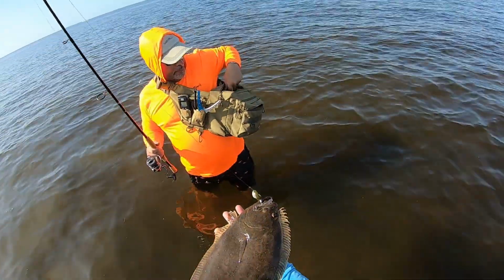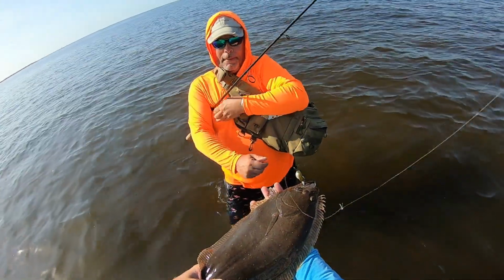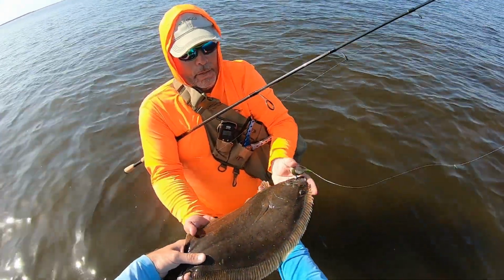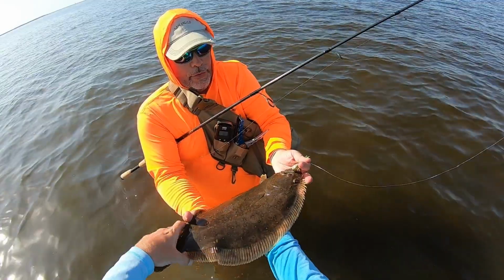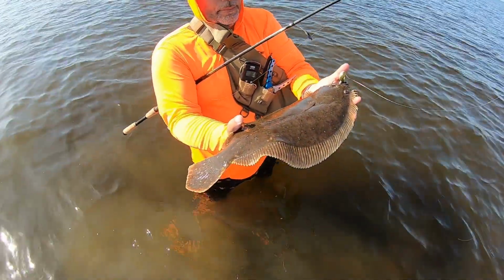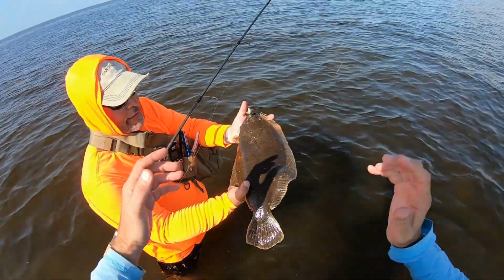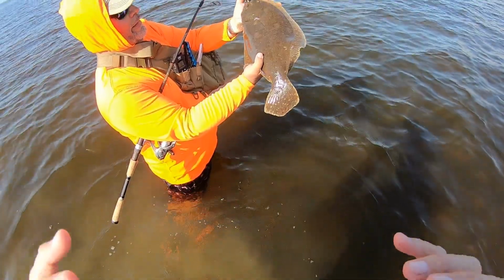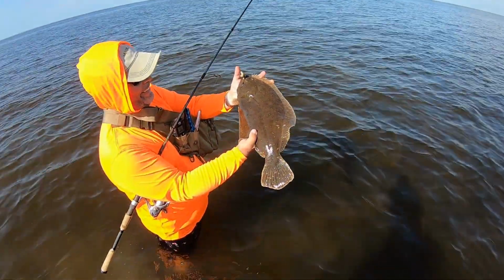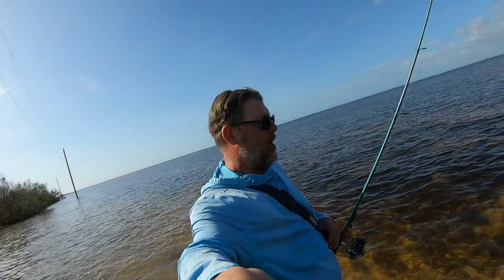All right, here, do me a favor. Hold this real quick, hold your fish. She's still hooked. There you go, watch it. I don't wanna get myself hooked. Okay. All right, there we go. All right. Holy shit. Push her up. There you go. Look at that. That is a keeper flounder. Woo-hoo! Oh my goodness.